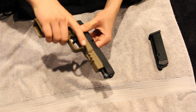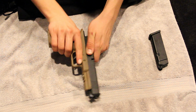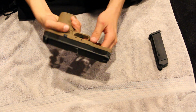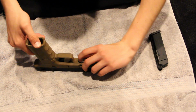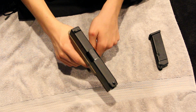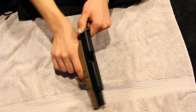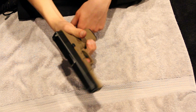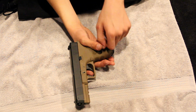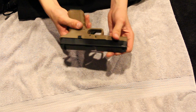I'm just gonna put it right back. And I always thought that you had to pull this back to put it together, but oops, let me see here. You don't. You just do that, and you just take it off fire, or to take it off safe, I mean. Make sure everything's functioning. And put the mag back in. Make sure it catches. And I didn't go over this, but this is the release, the slide release, I mean.